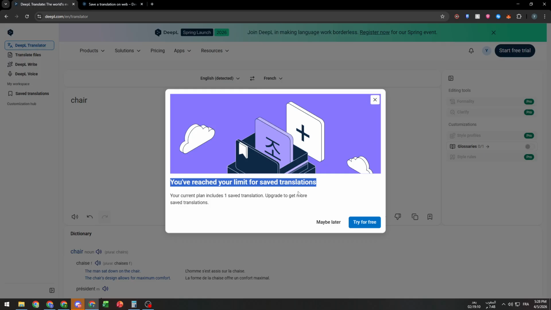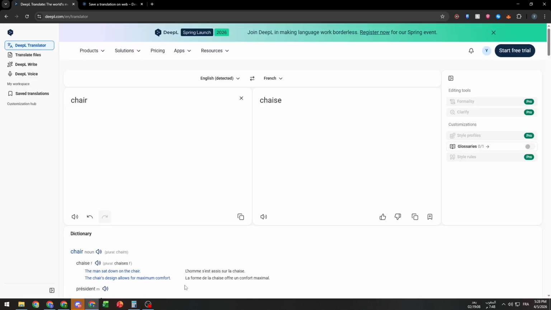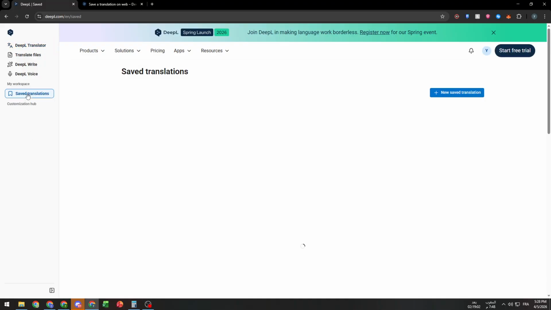In general, in case you had a premium version, you will be able to save more, but that doesn't really matter in this case. So what we are going to do now is delete our history, so we can simply delete anything that we saved. Here, in case we had the premium version or the free version, you will have a list of translations that you have made.